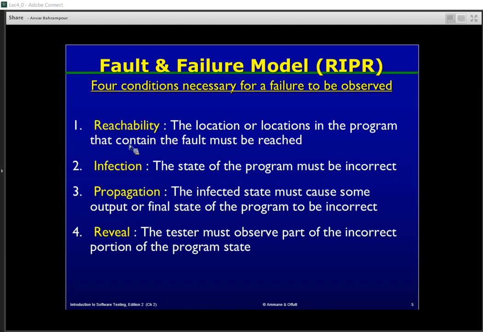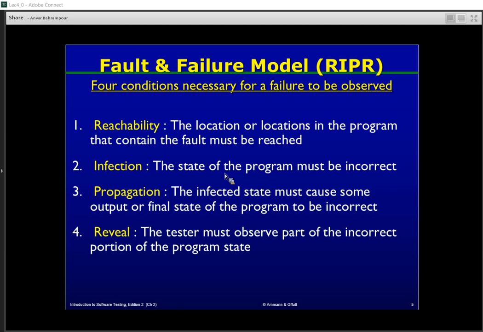Actually, when we execute a faulty statement, we probably change the state of the program to an incorrect state, because the execution of a faulty statement may lead to an incorrect setting in internal variables of the program.